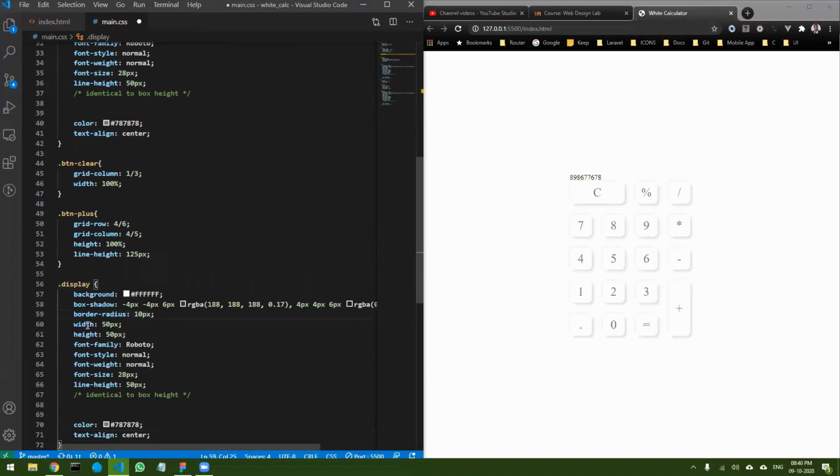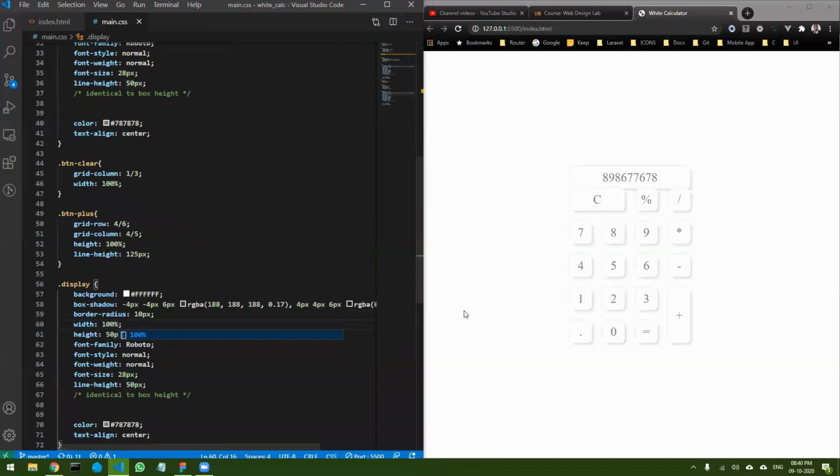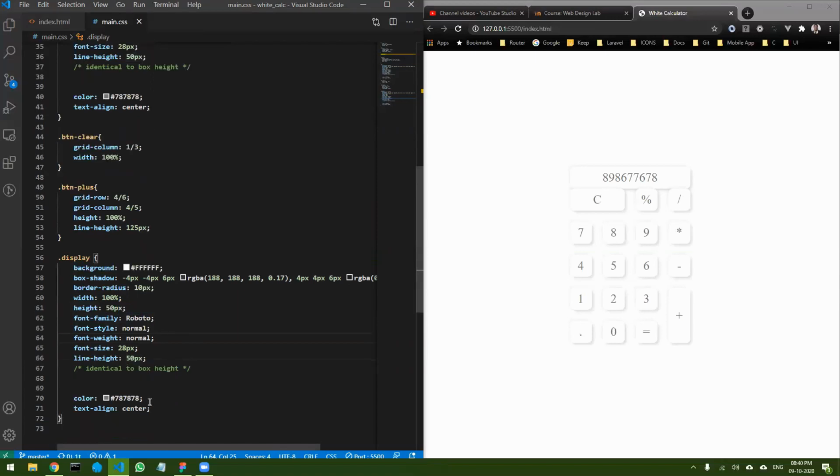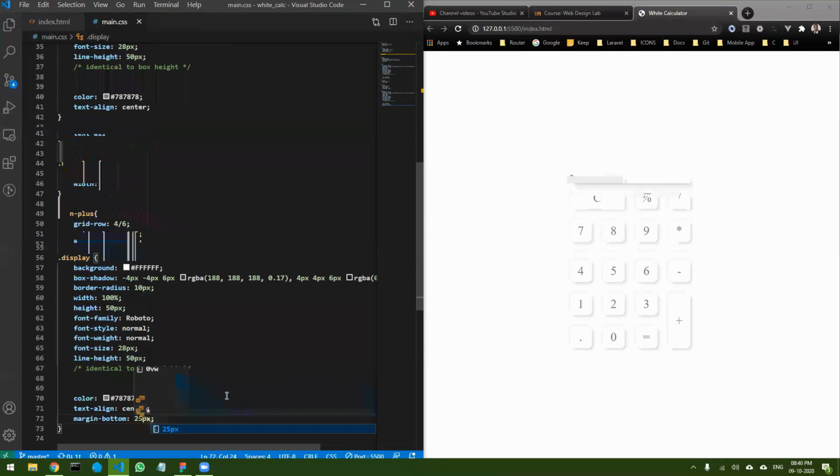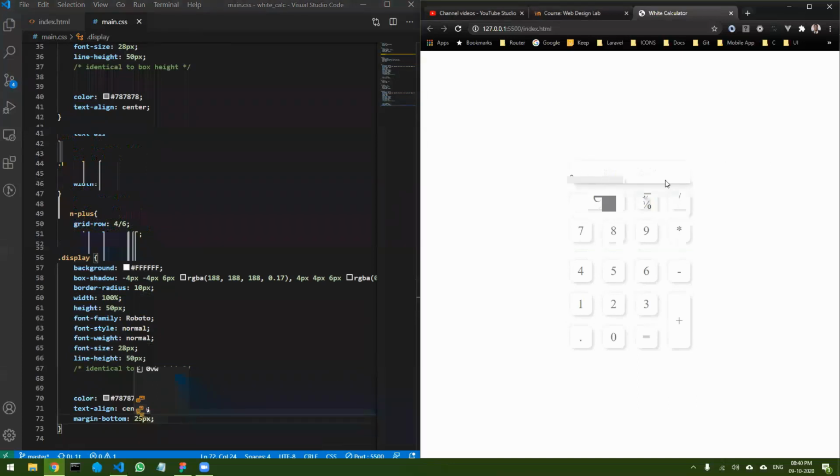And once that is done, the width should be, let's try 100% first, and that works. So I have a width here now, and now I need to have a little bit of a gap between both the display and the keypad. So I can do one thing. I can just come over here and simply do margin bottom. Okay, so margin bottom of 25 pixels. If you remember, everything is spaced 25 pixels. Okay, so I have this perfectly aligned.